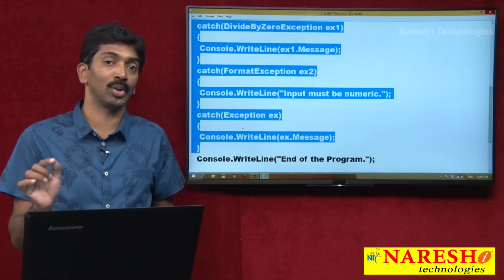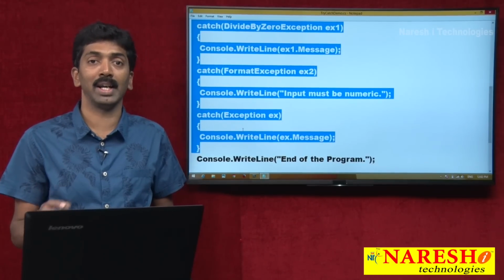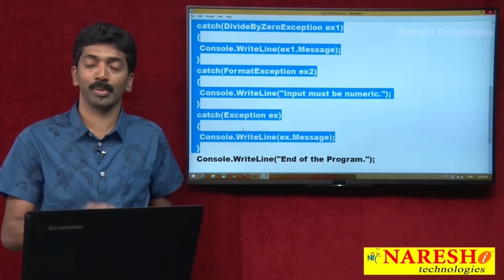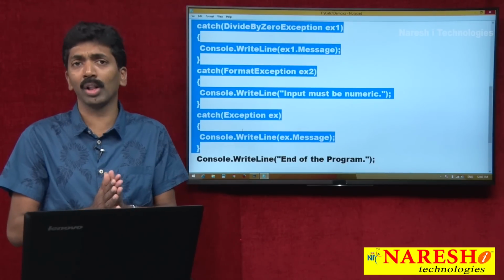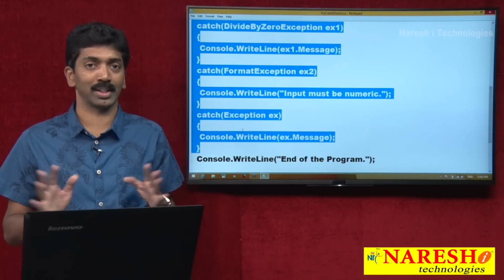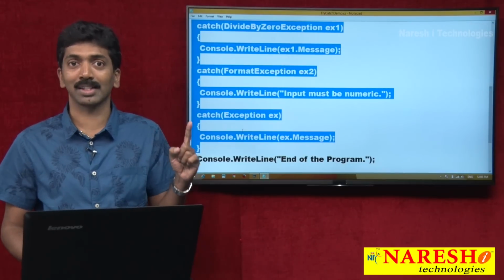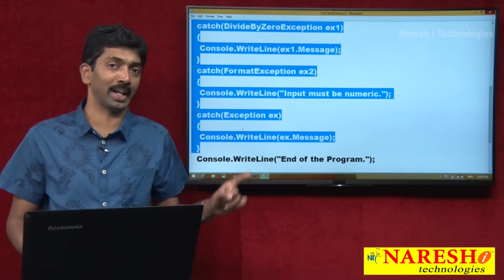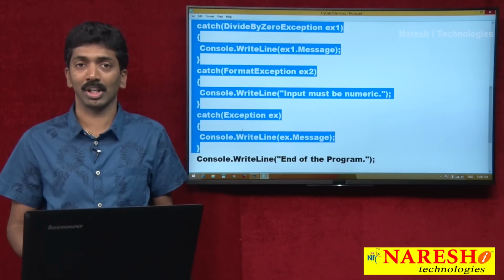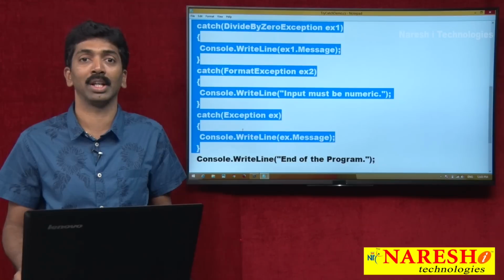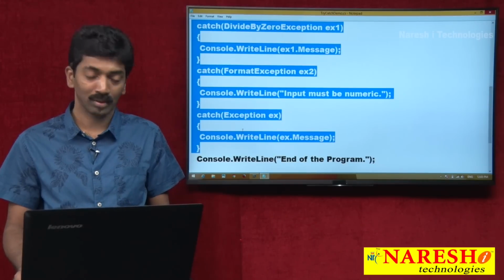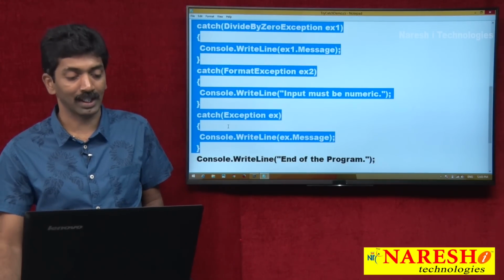Catch blocks will execute only when there is an exception. No exception means no catch block will execute. So if all the statements in the try are executed successfully, from the last statement of try, the control directly jumps to the first statement present after all the catch blocks without executing any catch block. Okay?